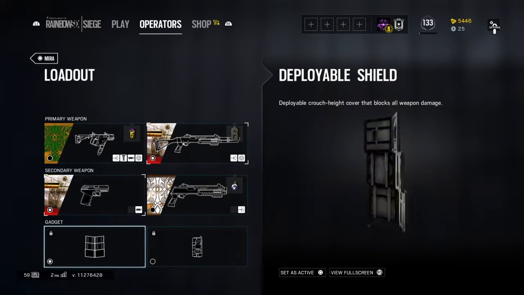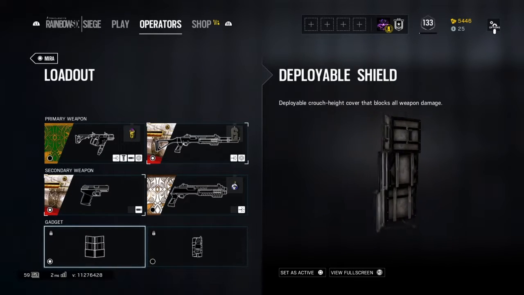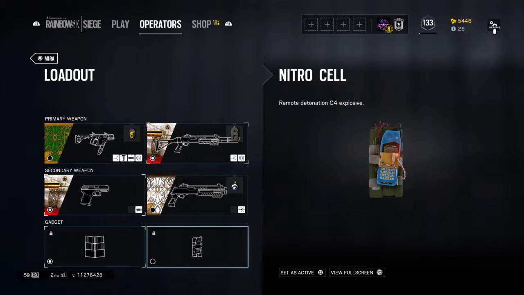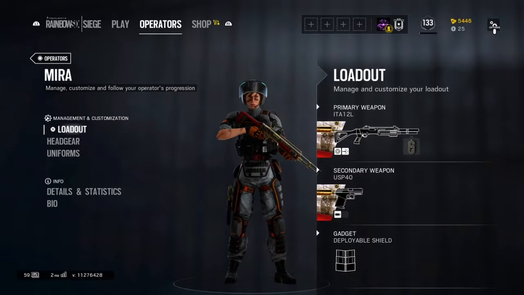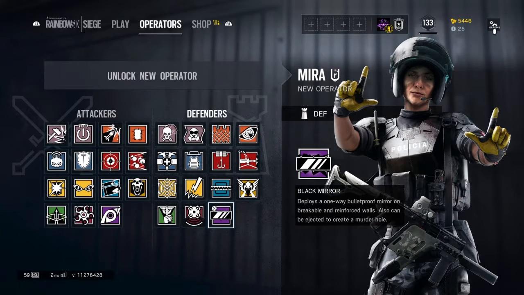Which, if Ubisoft, you're watching this, please make Blitz a 3-speed. I like the deployable shield because it keeps out the Twitch drones and cover and stuff like that. And the nitrous cell, it's just a nitrous cell. Like, there's nothing really too special about it.